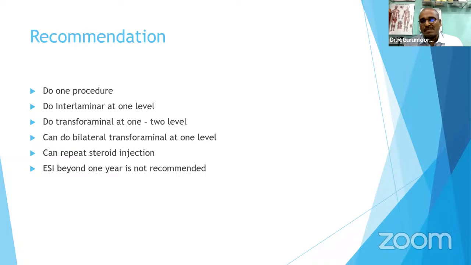If the patient says, I'm having 50%, then I may repeat the injection. I repeat with half the dose. For example, if I injected 40 milligram of depot steroid or depomedrol, then I will inject 20 milligram of depomedrol. You have to halve the dose, because we should be very careful about the amount of steroids. Again, I reevaluate the patient after 3 weeks and see how the pain relief was. If the patient says there is improvement, but still I'm not getting 80 to 90%, then I will repeat it again.